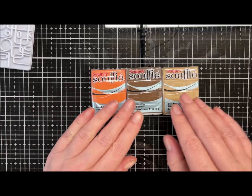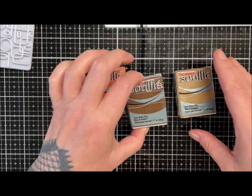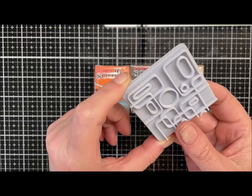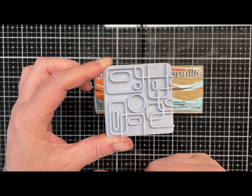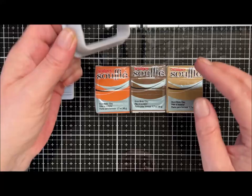I'm not putting a green in. I'm just using these three souffles which are, if you can find the colours - latte, cowboy (which always makes me laugh when I read it), and pumpkin, which is perfect for autumn. I'm also going to be using this little texture plate. It's from Happy Hands. I recently did a whole video, so go back and have a look in my playlist if you want more information about it.